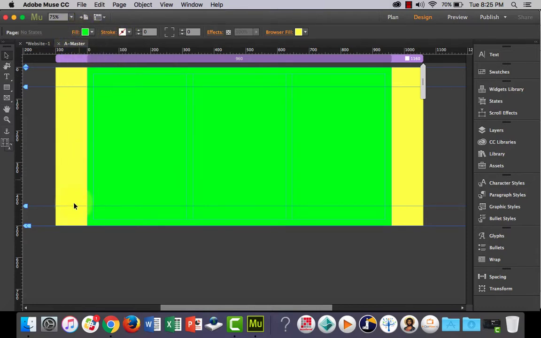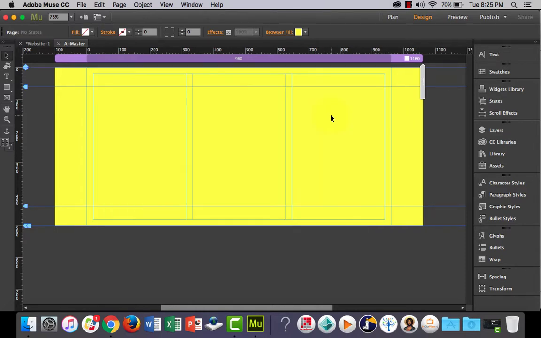So this will set a color just for the maximum width of our web page, which is 960 pixels. Okay, so browser fill will fill the whole browser with color, and the fill will just fill our maximum width section just with the color too. All right, now I'm just going to undo both of those things.